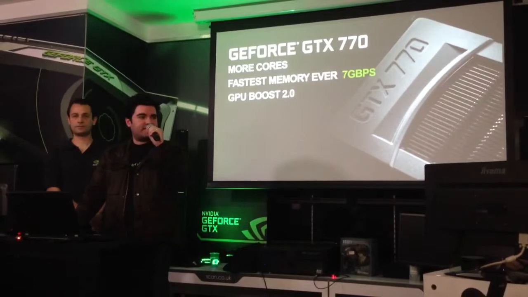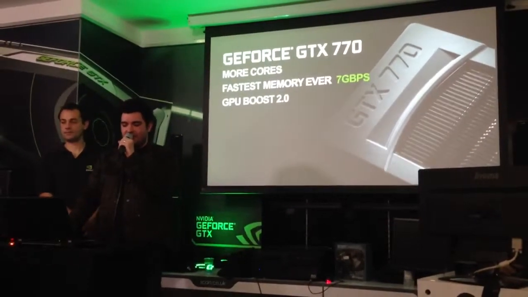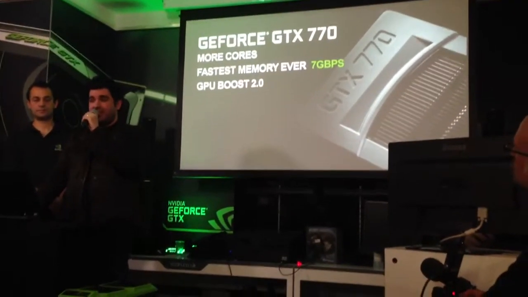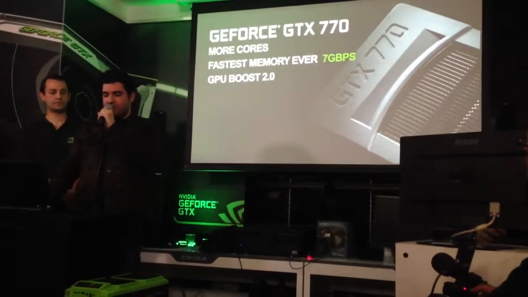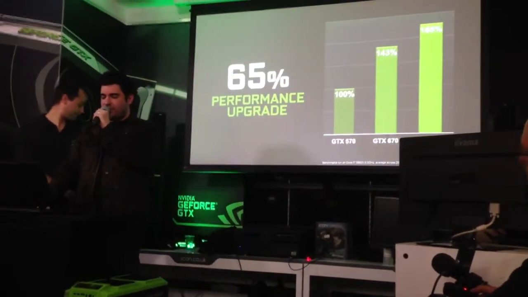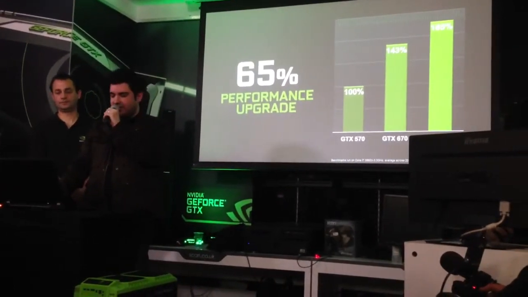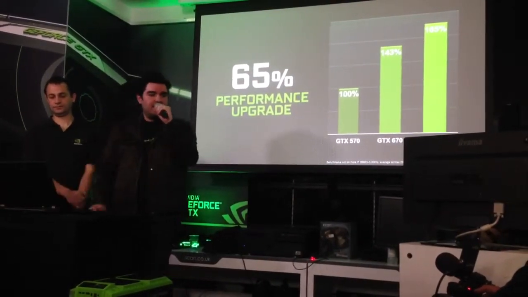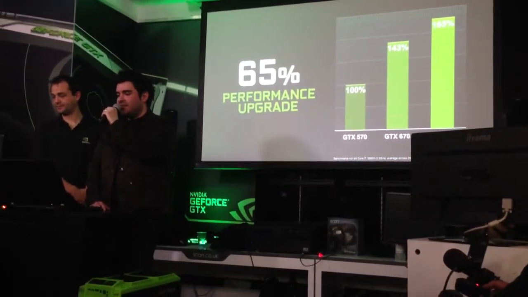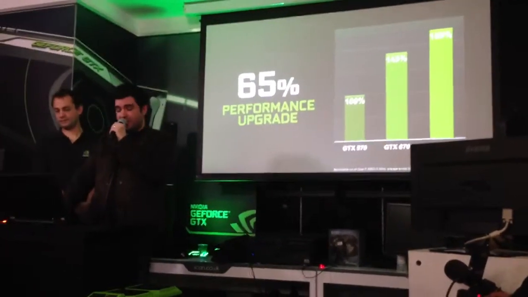And of course we launched its smaller brother as well, the GTX 770. More cores, fastest memory ever on a GPU, so 7 gigabits per second. And of course GPU Boost 2.0 as well. A 65% performance upgrade over a GTX 570. And a good 15% faster than GTX 670. We put these comparisons because we took a look at the Steam hardware survey, and these are the typical upgrade paths that we imagine you guys are going to start making.